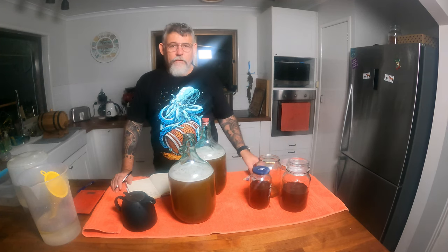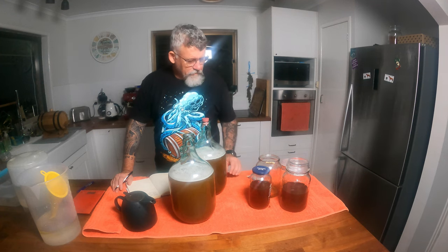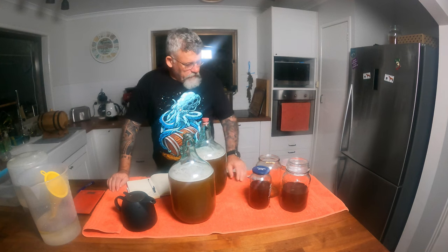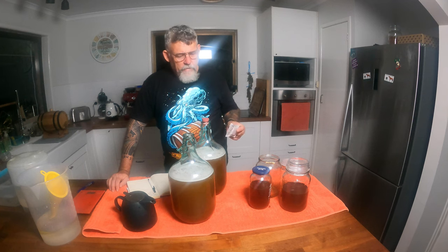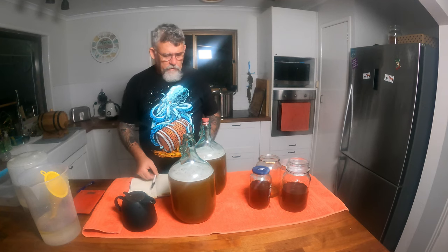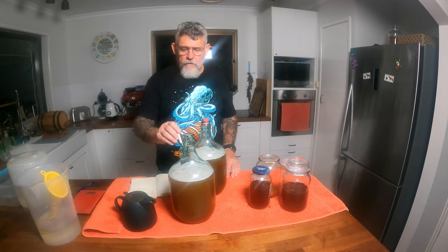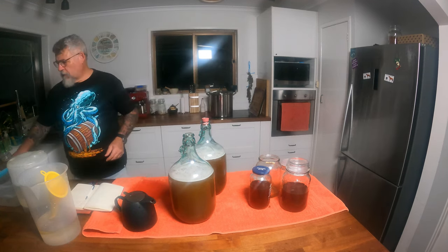The reason I'm using West Coast Ale Yeast is that you cannot at the moment get mead yeast anywhere in Brisbane for love or money. I've used this yeast a lot in the past in my ales, and it gives a fairly clean taste, so I'm not sure if it's going to throw very many flavours into the mead, but we'll see. But the next thing I have to do is take a measurement on each of them to see how much sugar exactly is in there.